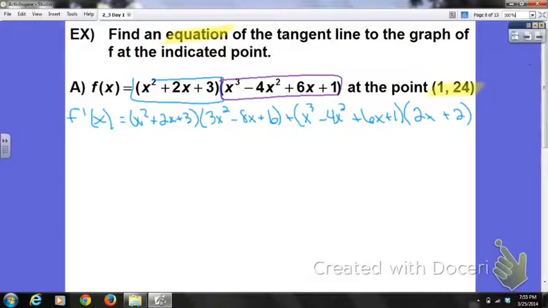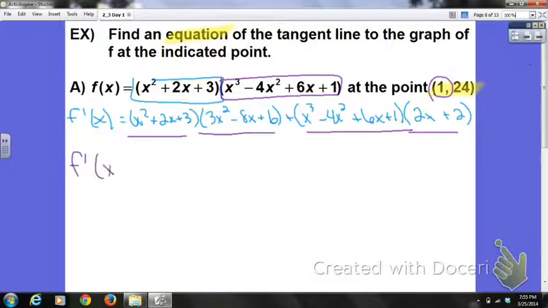Now we can either do a lot of work to clean up this derivative, or know that all we have to do with the derivative is plug in 1 for x in order to find our slope. Okay, so let's just do that, because then we don't have to multiply out a trinomial times a trinomial and a polynomial times a binomial. So let's just plug in our 1 for x and eliminate all of that work, because we don't really care what the simplified version of the derivative of our function is. We just want to find the slope when x is 1. So let's plug in 1 for x.